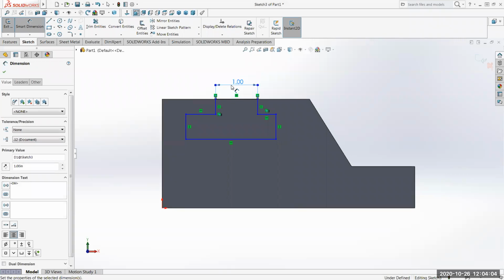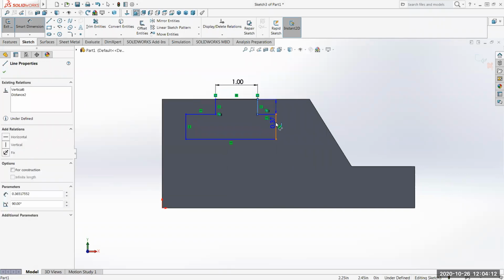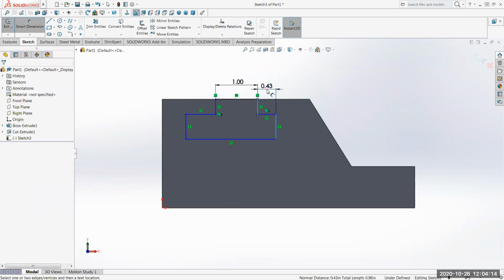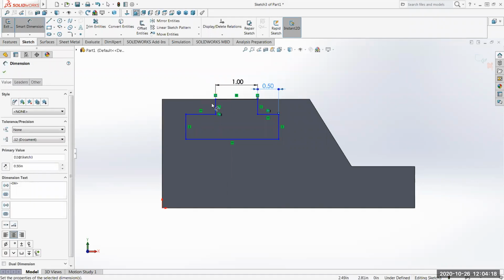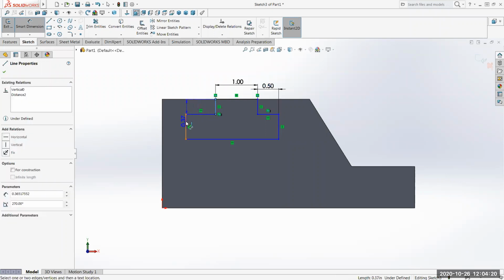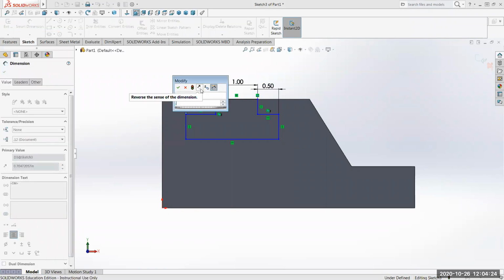Okay. I know the distance from, let's see, from here to here is a 1/2 inch. And I know that the distance from here to here is a 1/2 inch.